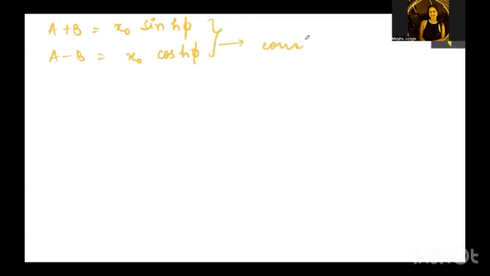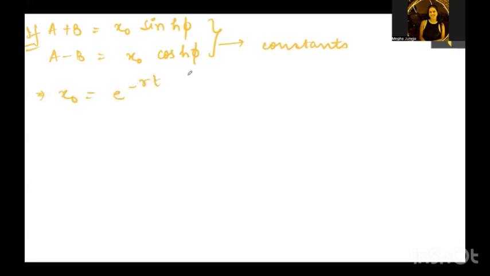So let's say that a plus b हमारा किसके equivalent है? We are considering it as x naught sin h phi. And similarly, a minus b is equivalent to x naught cos h phi. So ये cos of phi, sin of phi were fine, but हम h phi क्यों mention कर रहे हैं? Because they are hyperbolic functions. Okay, and then we can consider them as constants. So now after this, let's just substitute. So we can also mention if a plus b and a minus b are equivalent to this, so this implies यहाँ से हमारे पास x नॉट की वैल्यू क्या आ जाएगी?